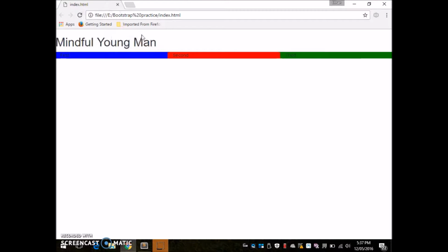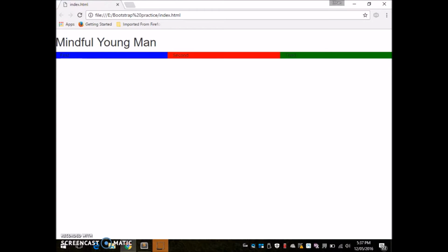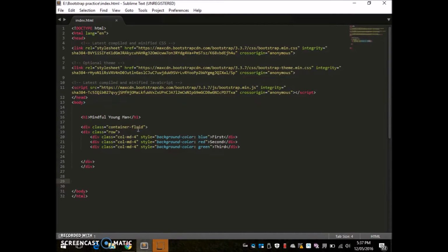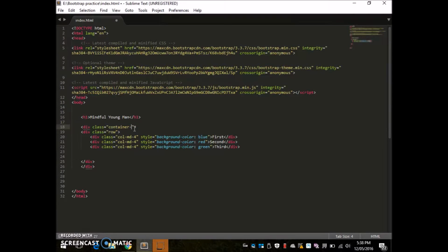It was adding a container inside of a container, which is basically what fluid is. It extends to the entire width of the screen. If you don't have fluid, this is what it will look like. If you want a full screen background, you do fluid, and this one does not have fluid, and you can see there's a little margin on the side. But I'm just going to do fluid for this video.